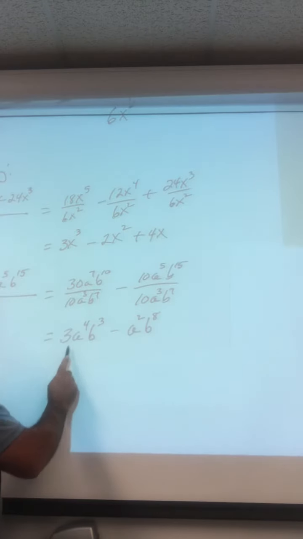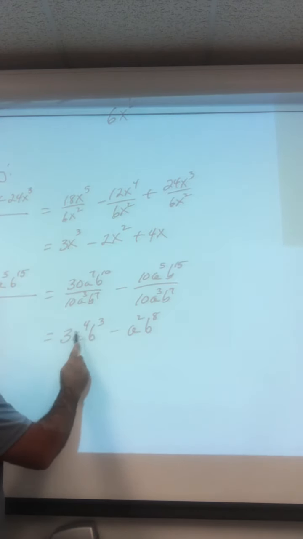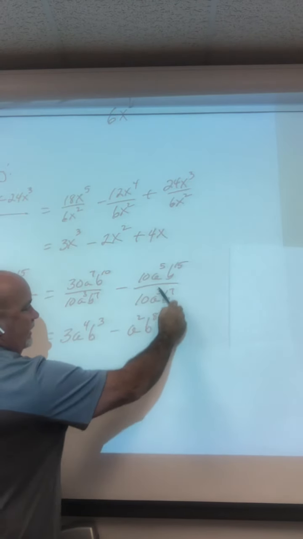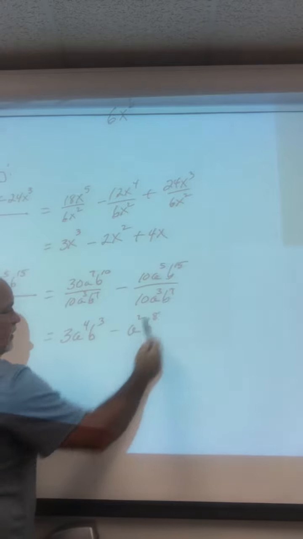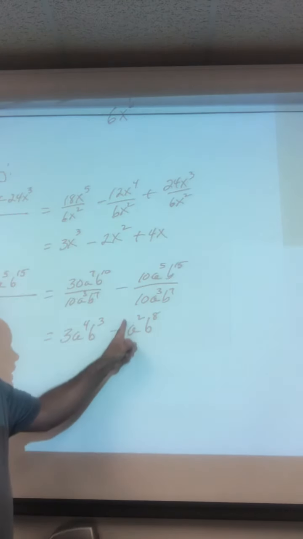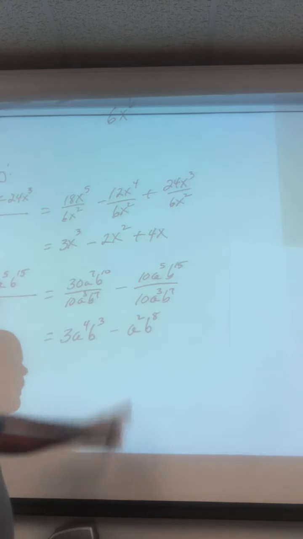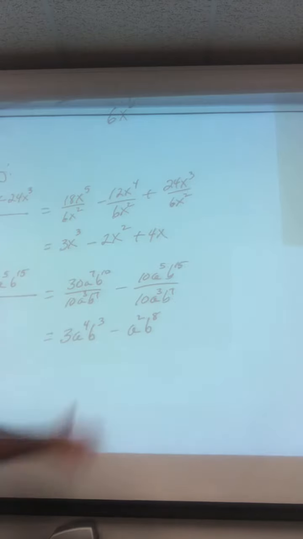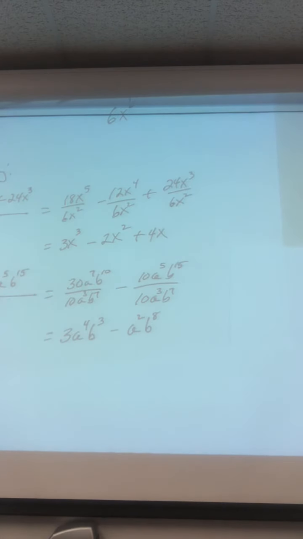Then 10 into 30 is 3. a^3, a^7, a^4. b^7, b^10 is b^3. Minus 10 into 10 is 1. a^3 into a^5 is a^2. b^7 into b^15 is b^8. Subtracting exponents, no, you don't have to put the 1. You would only have to put the 1 if there was nothing else left. So that one divided out evenly. I was wrong. It's this next one that I'll show you that it doesn't.